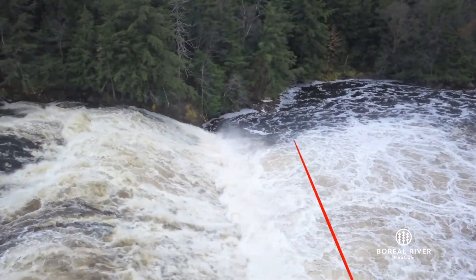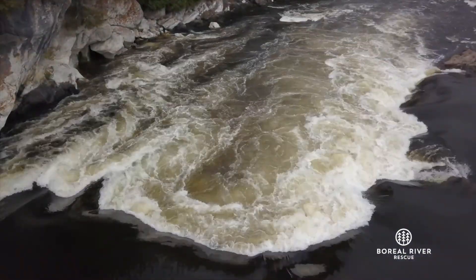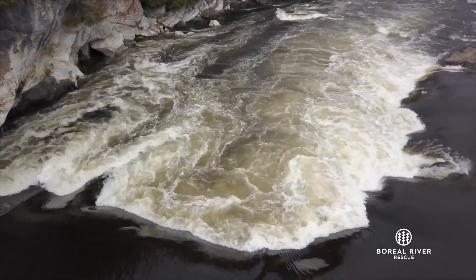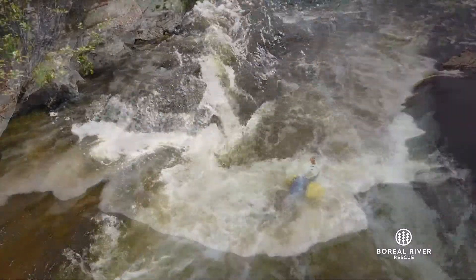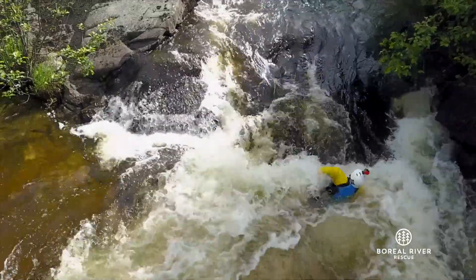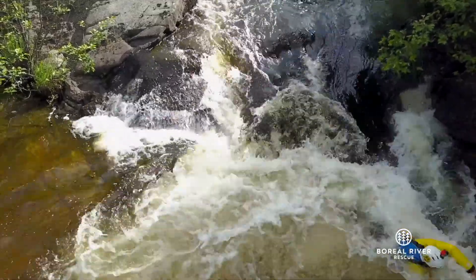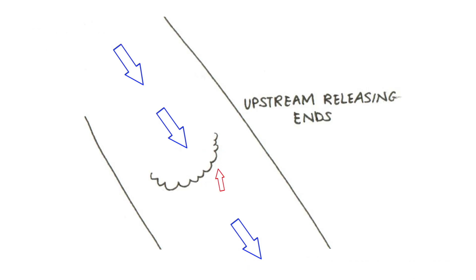If the boil line is very far away from the drop, this makes for a more retentive hole. Another factor is the shape of the hole. Generally, if the ends are pointed downstream, it will be easier to escape from because you can swim or paddle to a corner, or just be pushed towards the corner by the incoming current. And because the corners are where the hole is weakest and the most water is escaping there, you can get out. If the ends are pointed upstream, as you try to swim or paddle towards the corner, the incoming current will keep pushing you back towards the middle of the hole — it can be difficult to impossible to escape from the corners.